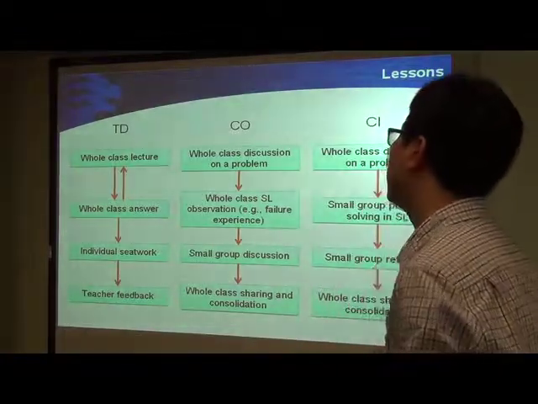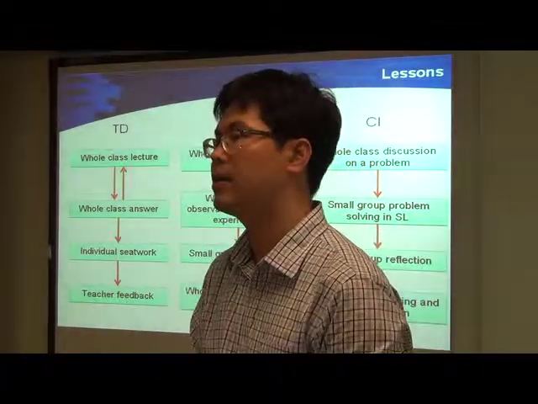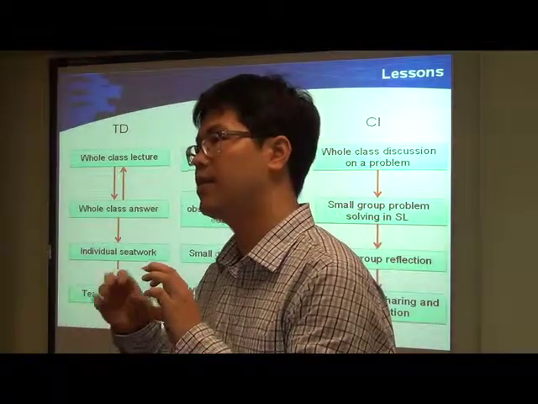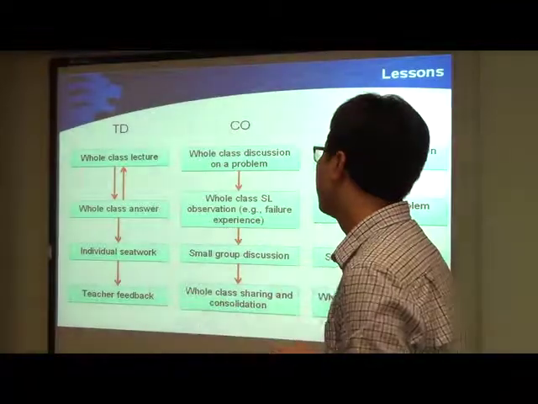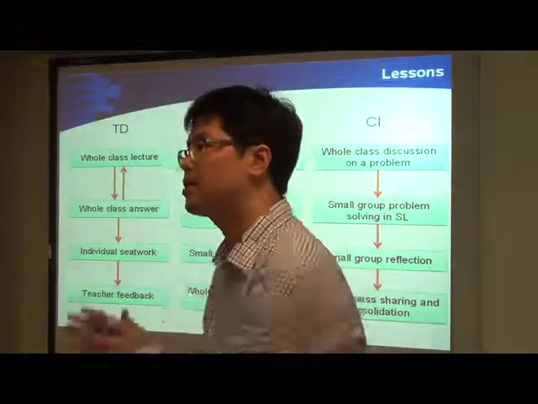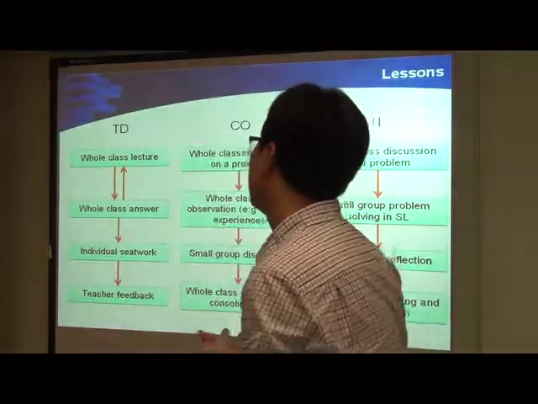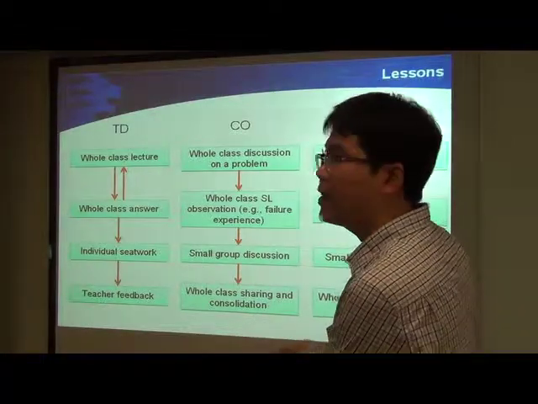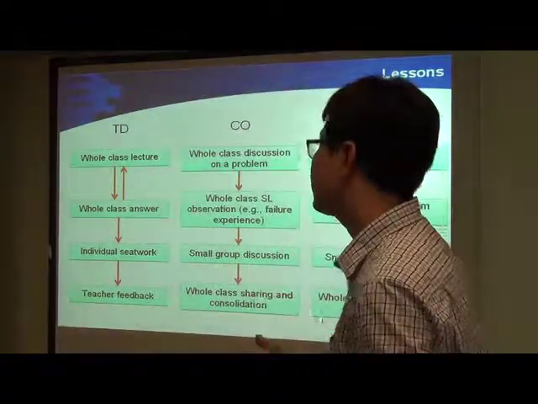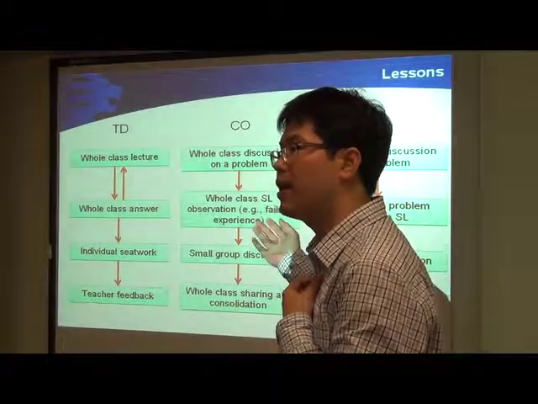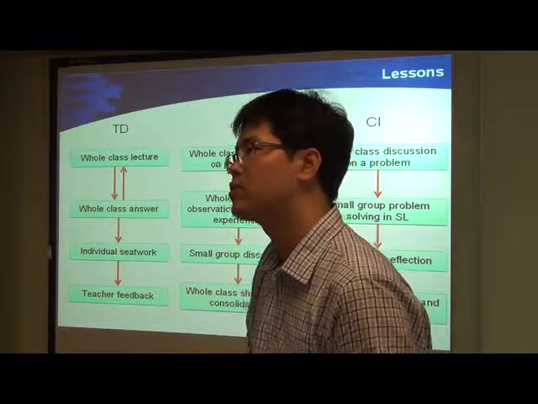And collaborative observation is, the teacher starts from a problem. So the problem is an open-ended one, and it will be good if the problem is a real-world problem or authentic one. And then, so the problem should have a context. And then the teacher will discuss with the students about the problem. So in order to solve this problem, what is needed, that kind of discussion about the problem. And then the teacher will show Second Life. And in Second Life, the teacher will do some activities to solve the problem. But the activity can be a failure example. The activity does not need to be a good one. It could be some low level activity or some failure to solve the problem.